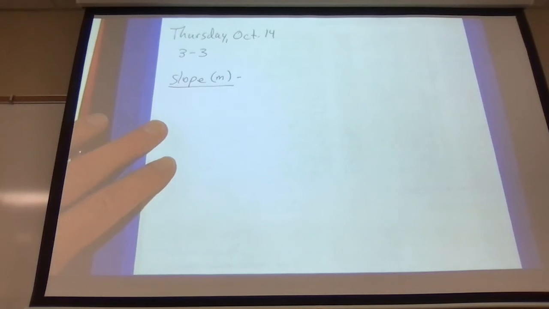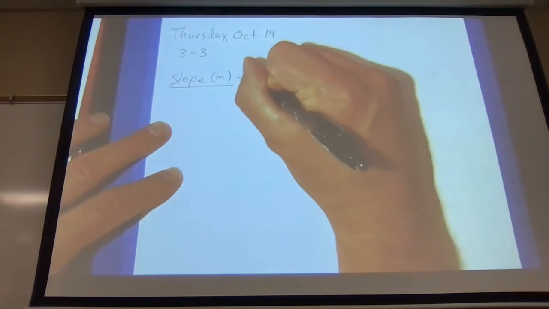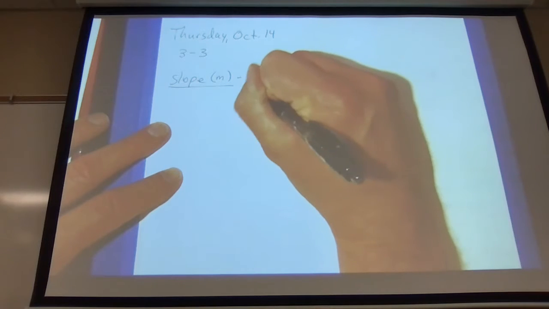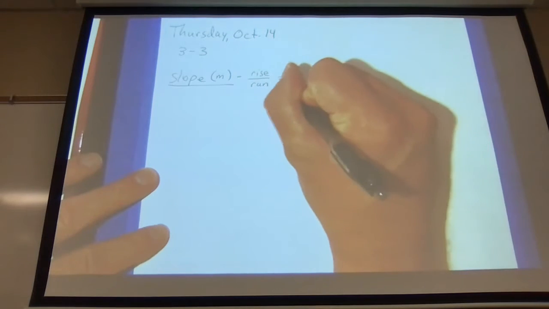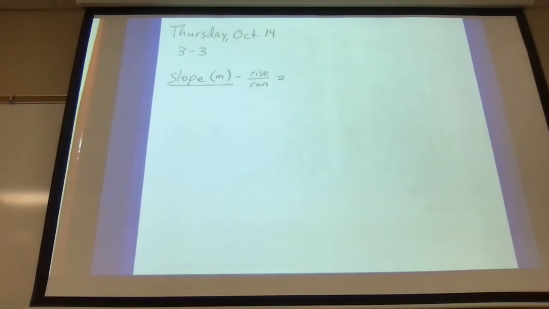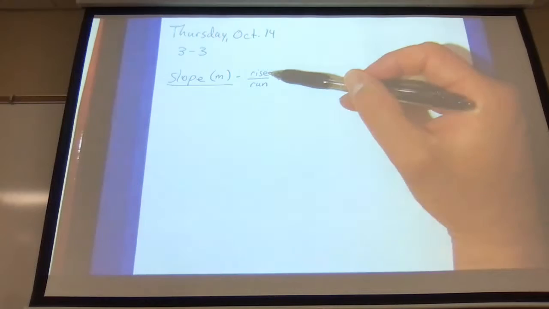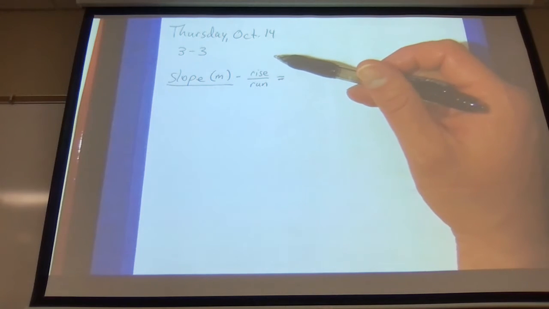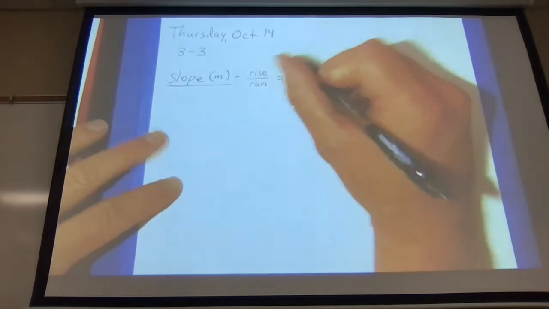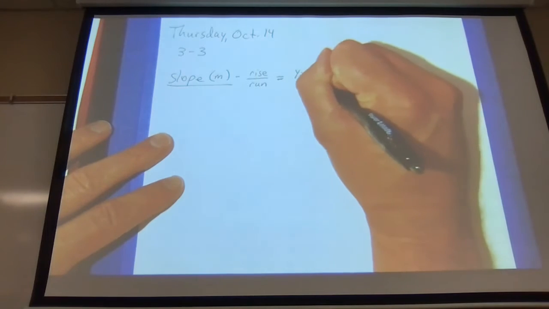And you might remember the words when we talked about slope. Slope is going to be the rise over the run. Take that a step further. Rise tells you how far up or down it goes. Now think of your coordinate plane. Which of your axes goes up and down? Y. So what we're going to do with the rise is we're going to subtract our y coordinates.